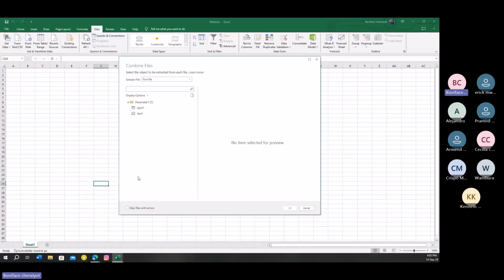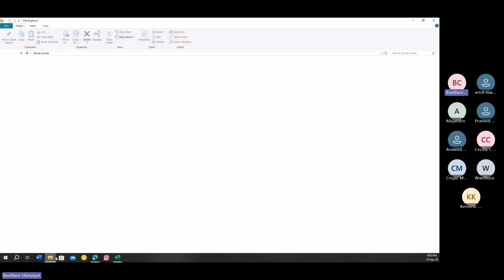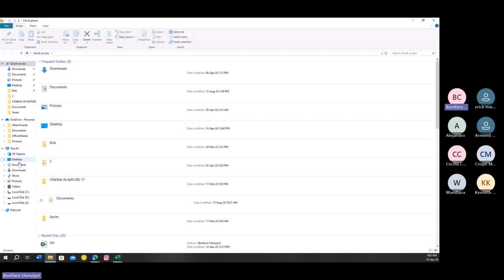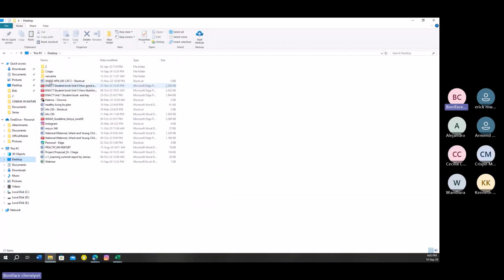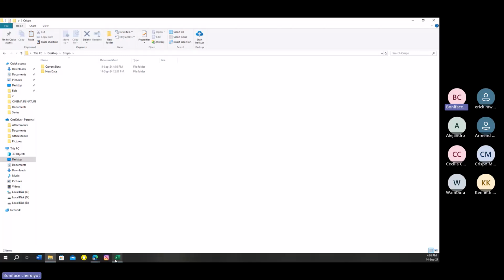Now when you click that option, a pop-up window like this will appear. Then it shows you the first file. For instance, we have this file. These are the same files as the ones from our previous window, and they're now showing up here.